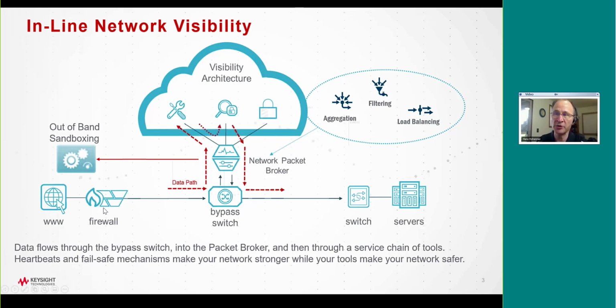This lets you copy your production traffic to your security device. It might be a firewall. Let's say you're testing the next point release on that firewall. You want to make sure that that new release is going to keep you as safe and as secure as you think it will. You can test that with real production traffic to test not only the security aspects of that, but as well as make sure that your change window is going to be successful so you don't have a failed change event that might cause a long production outage. I should note here that with TLS 1.3, a lot of the world is going to be migrating to an inline model away from out-of-band because of the way the certificates are handled within TLS.